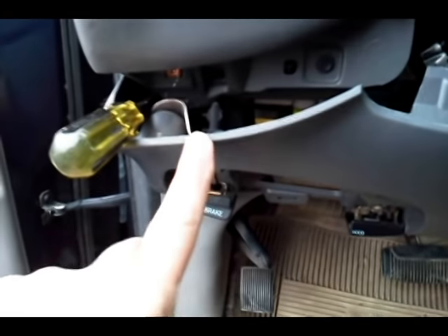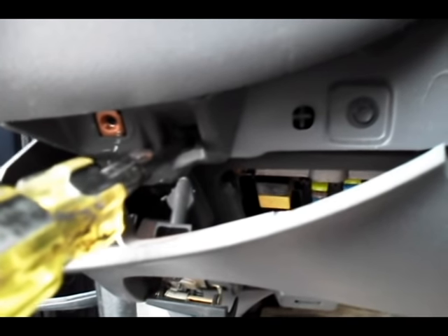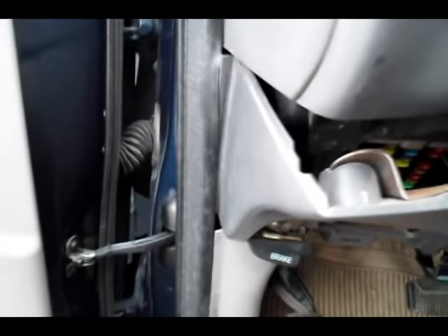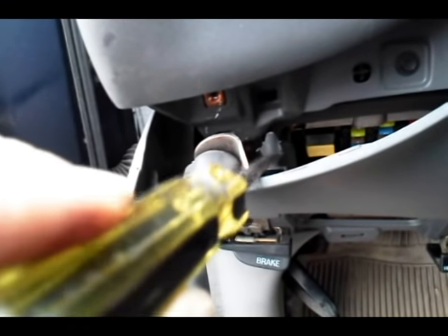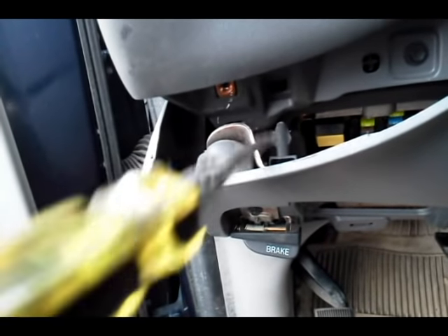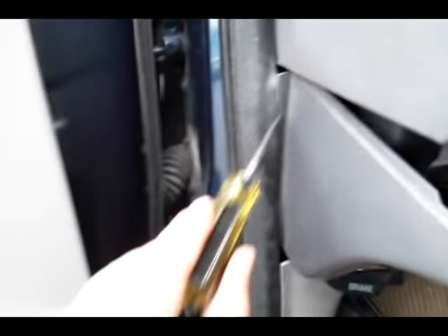When taking off this plastic panel along here, when you get over to the left side it's going to be a tight fit. Part of the reason is there's a little pin down here — that little pin goes up inside a hole and fits in there a little bit tight the first time. The other side comes off pretty easy, but as you come over to this side it might be tight. You can put a screwdriver in here and just pry it off. This little bullet-shaped pin is what's preventing it from coming out, and that's also where your bolt goes in. Same thing on the other side.